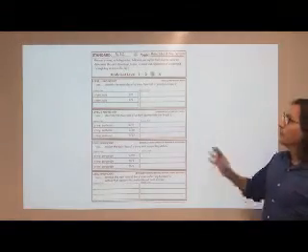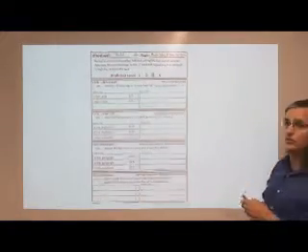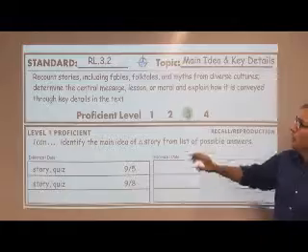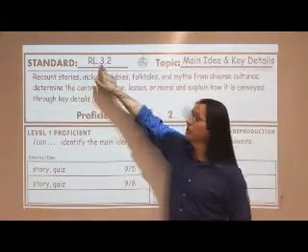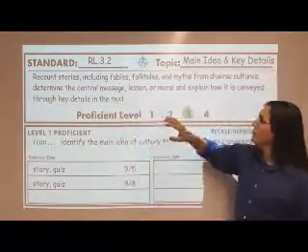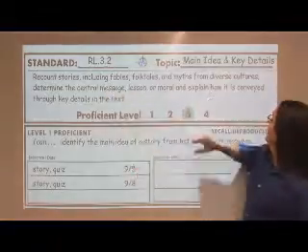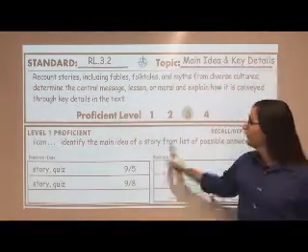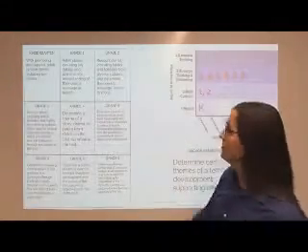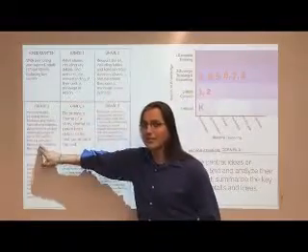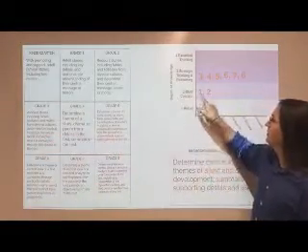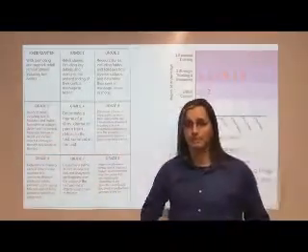Now, this little document here allows somebody to say that particular standard, main idea and details, of recounting stories, and I'm sorry, this is reading literature, 3rd grade, main idea and details. In 3rd grade, recounting stories, determining the central message, and explaining how it's conveyed through the details in the text, that's a level 3 proficiency. And I know that because the standard says so, and it's easy to see that when compared to 2nd and 4th grade, you can see how that standard is developing as a skill set.